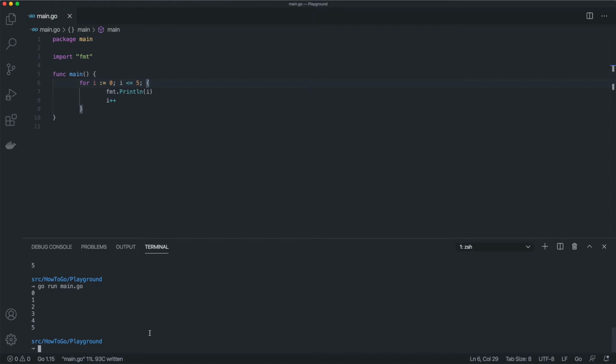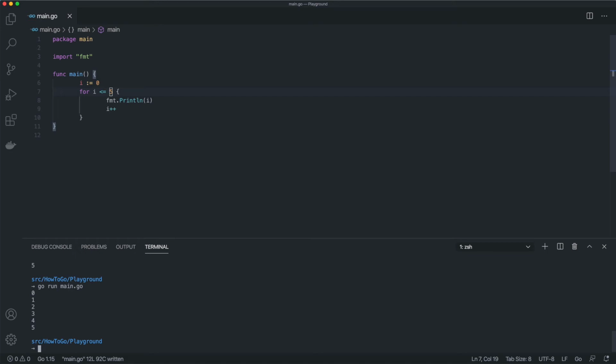In this case, we moved the post statement inside the body. We can go further and define a variable before the loop itself. Now it looks like a traditional while loop.